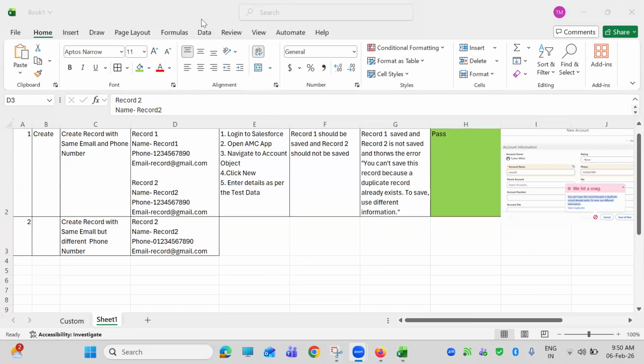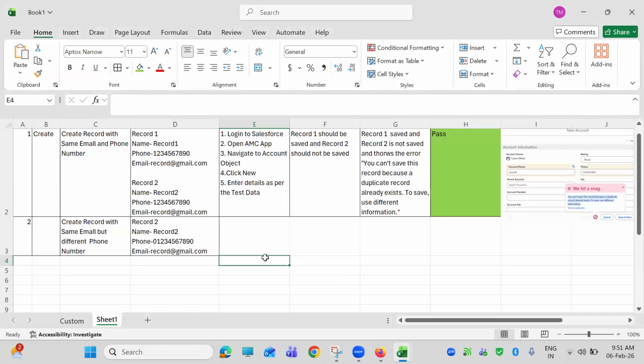We are testing so that the person who is entering the record should not go through any... I can't explain. I think the scenario is only that you need to test whether duplicates are happening or not. Praveen, you are not audible properly. So we have to check whether the duplicate is happening, whether the same details are entering in the record.